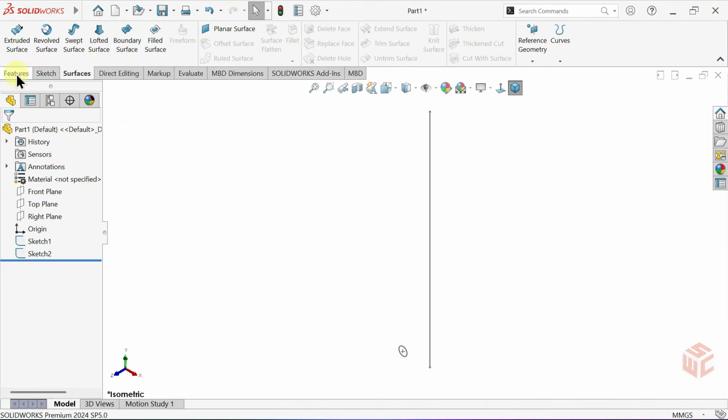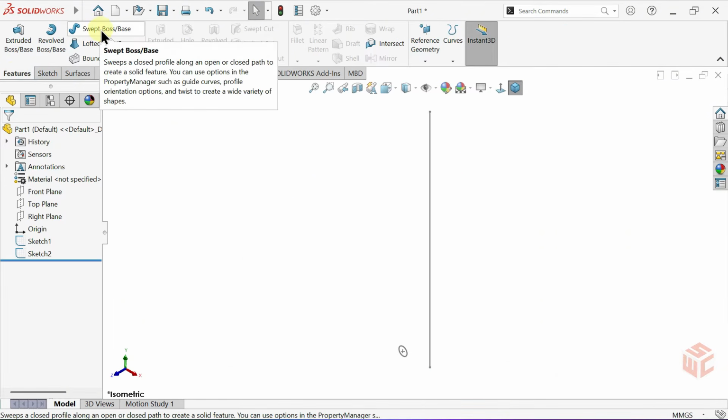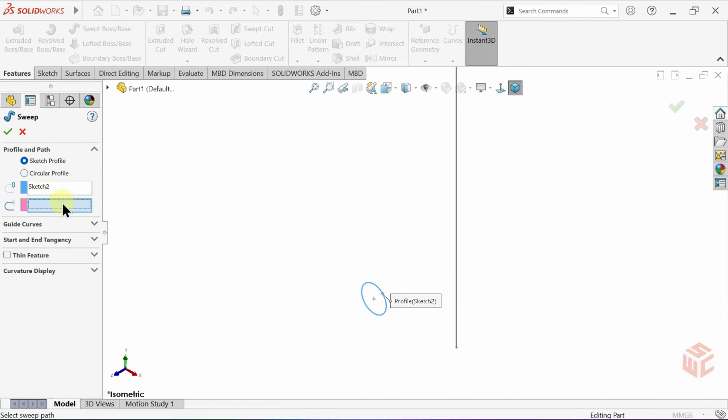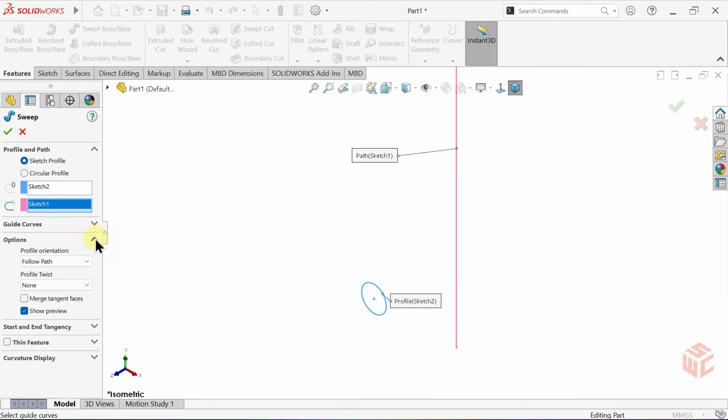Now, we're going to use the Swept command from the Features tab. Next, select both the circle and the line you've created. After selecting them, go to the Options section. Under Profile Twist, choose Specify Twist Value.